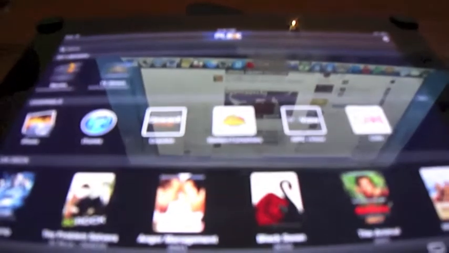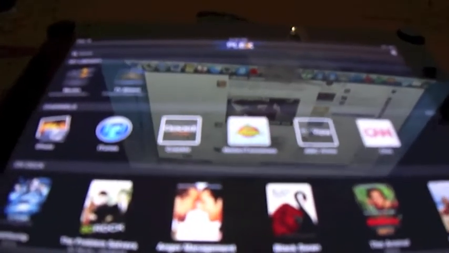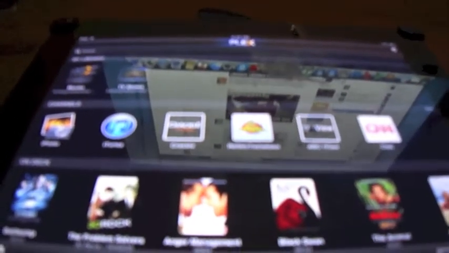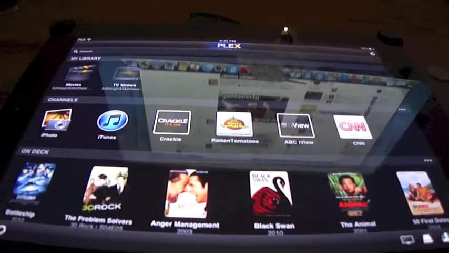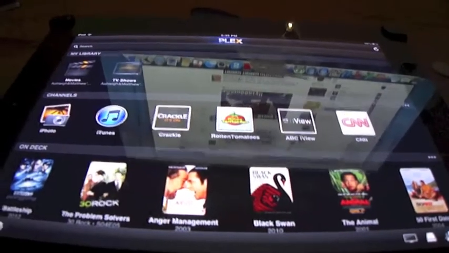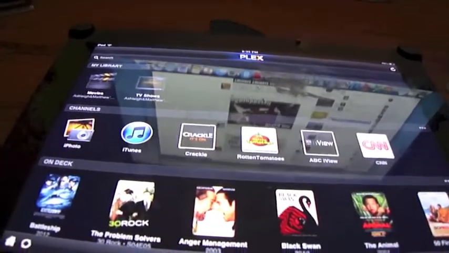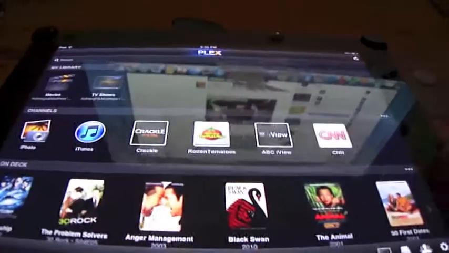It even brings up all your channels, your iPhoto, your Crackle. If you have any questions regarding Plex and what I've shown you, any extra things you need to know, just let me know on Facebook, put a post up on the Tech Chat Show website, and we will get back to you as soon as we can about more information. If you want to download it for Mac and PC, it's a free download on www.plexapp.com.au, and then you can just download the right Plex server for your operating system.